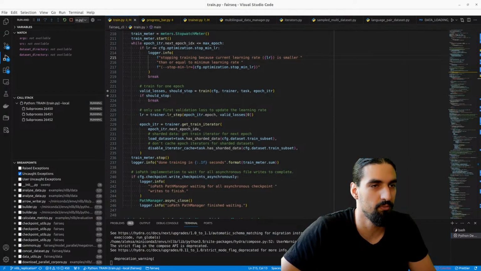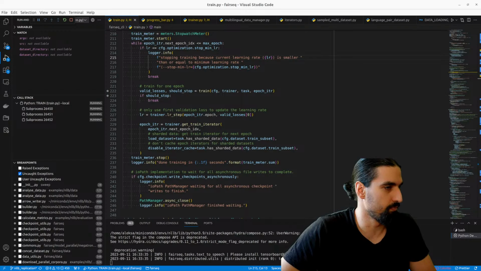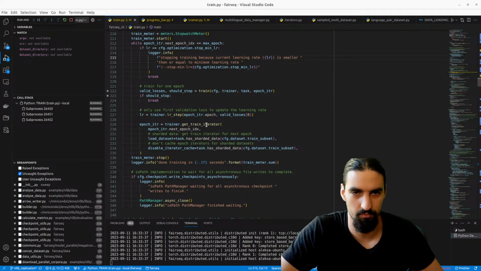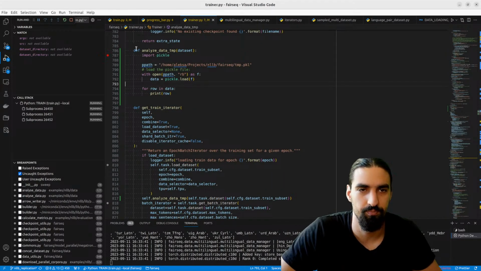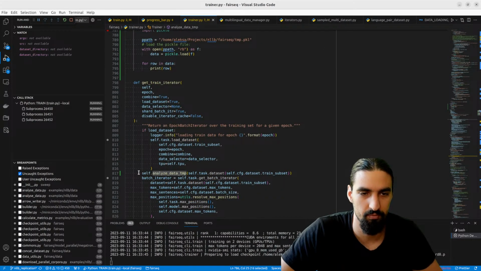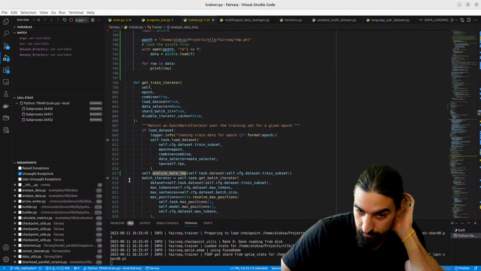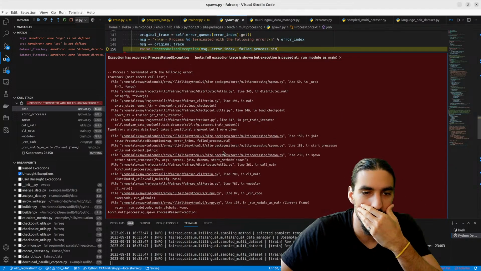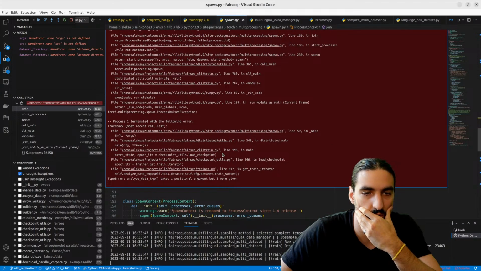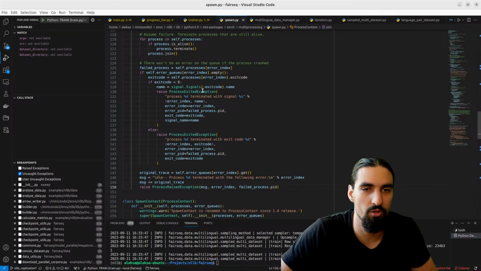Just move this here. Okay, we have a breakpoint right in here, after we load the data. There's an error: takes one positional argument, but two were given. Of course.